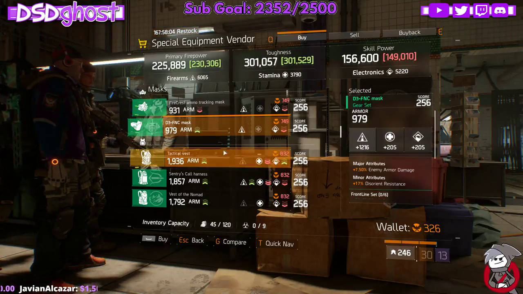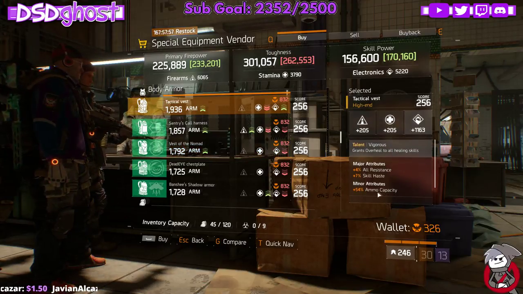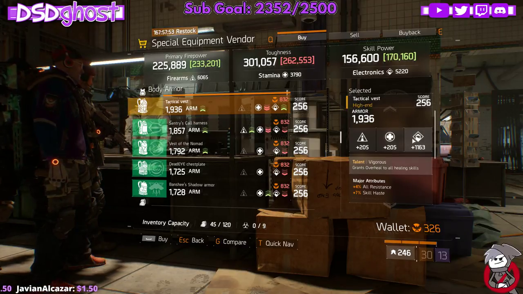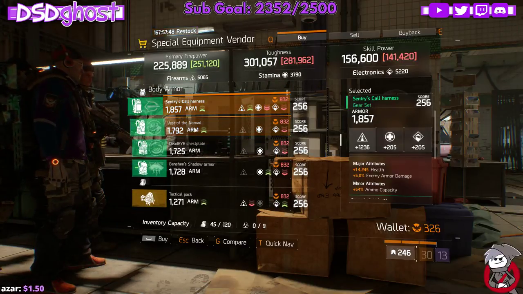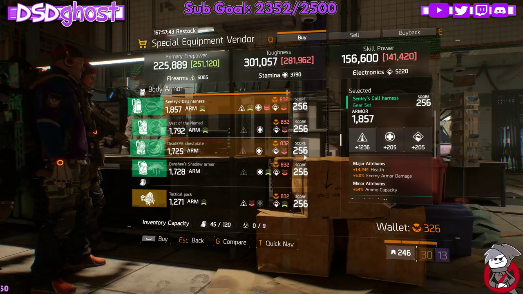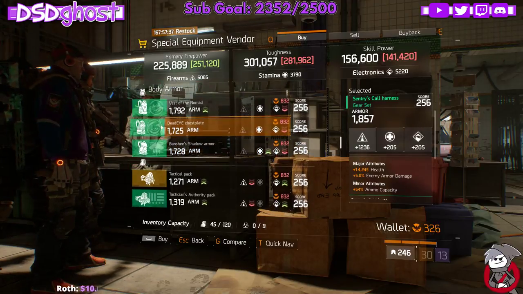Not too shabby here. 979 armor. We have a Vigorous Chest Piece with All Resistance, Skill, Haste, and Ammo Capacity. The electronics is very low, but if you don't have a Vigorous Chest Piece, this will do it for you. It has decent armor. We have a Sentry Call Chest Piece. 1857 armor, 1236 firearms, health, any armor damage, and ammo capacity.